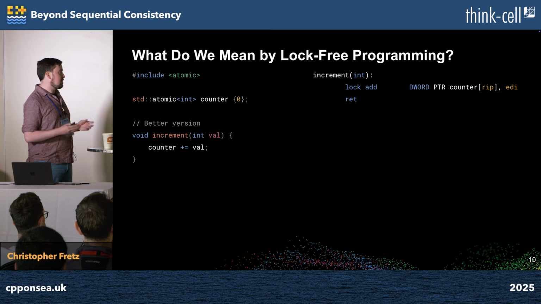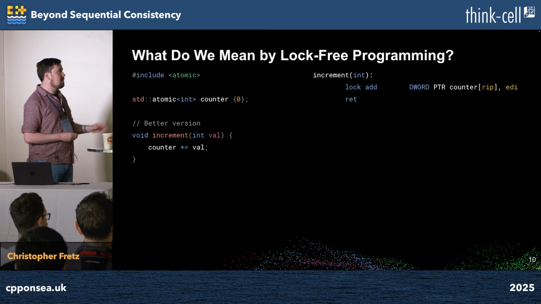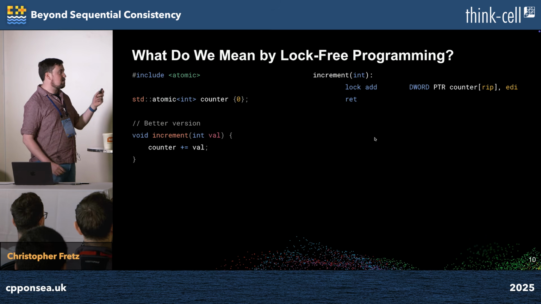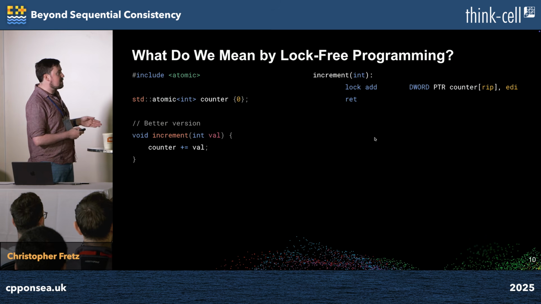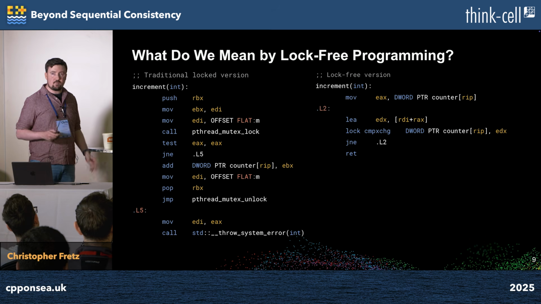std::atomic, the atomic class template, does actually implement operator plus equals. So you can just write that and you'll get the lock add that you actually wanted. So this is the code that you would actually write in practice. But hopefully that gives some understanding of the specific point that we're trying to get at here.